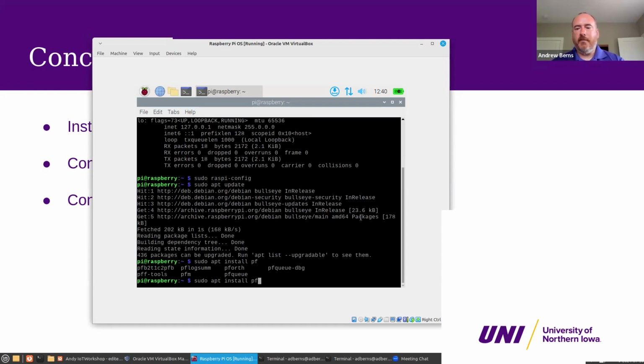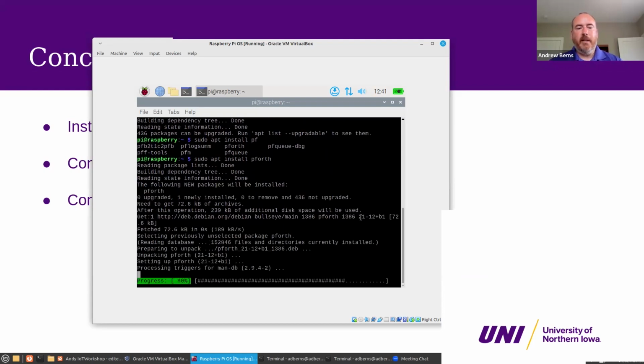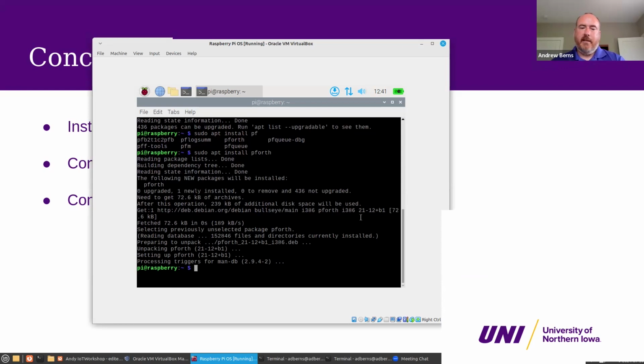to see a list of software that starts with the letters pf, hoping that it would be a small list, and it was. So then if I wanted to install pforth, I would run sudo apt install pforth and then press enter, and it would automatically download and install that for me. Then it's done, and I can go ahead and use the software. So that's huge for our ability to build the system up. We're going to show similar things when we install Node-RED or run our accelerometer sensors.